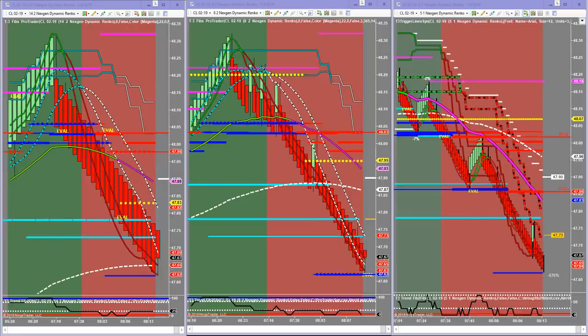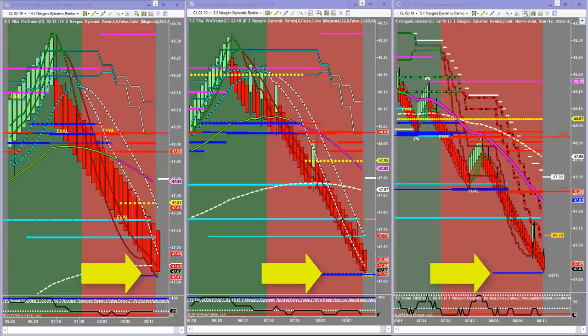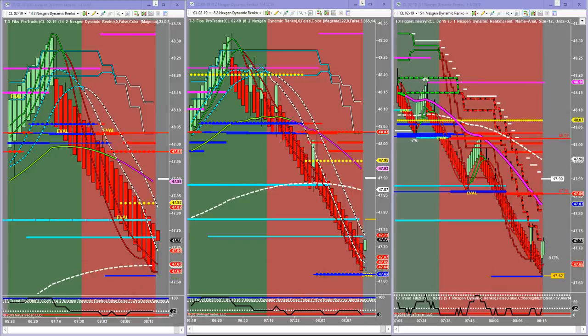And again, you can see now we've made it to Fibonacci support on all of our charts. So when we get to Fibonacci support at all of our charts, this is also one of the stop conditions. So there's two things to look at here. Number one, not only did you hit Fibs, but number two, the distance to your synthetic triggers on the 14-2 chart will really tell you that you have to stop taking shorts on the 5-1.